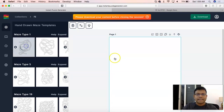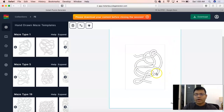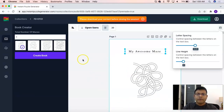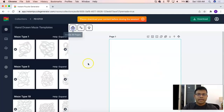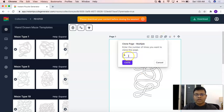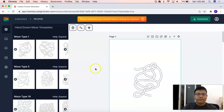Bulk clone maze page layouts: in the FE account, you can clone a page so that the exact content is repeated, giving you two pages — the original and the clone. That is the only option available. However, if you have OTO1 access, there is an additional button that says 'bulk clone', which lets you create and clone more than one page at a time. That is an OTO1 feature.